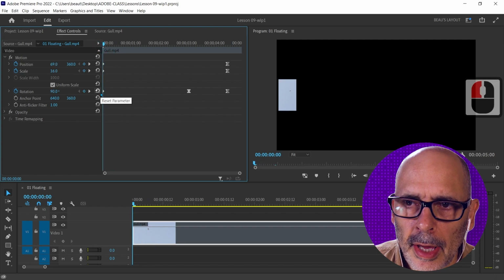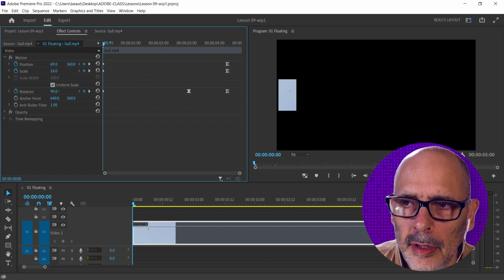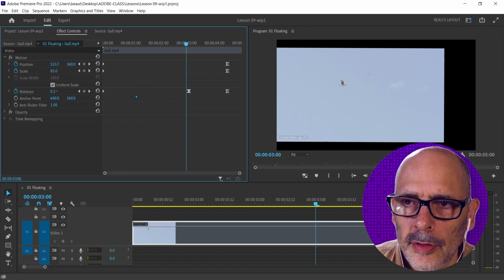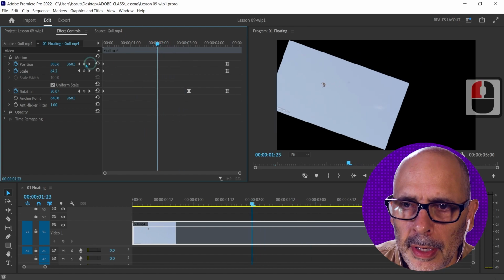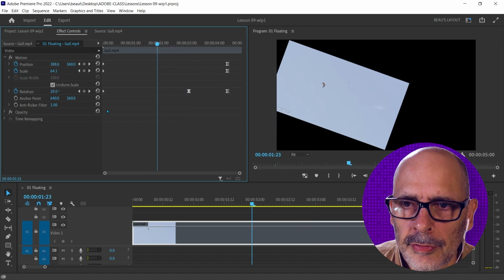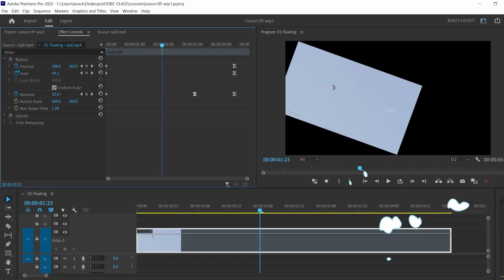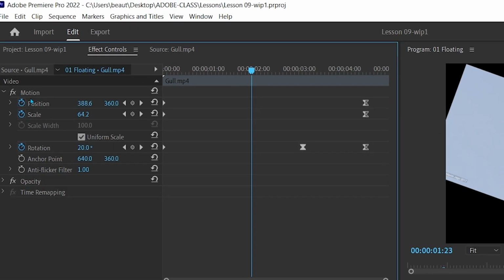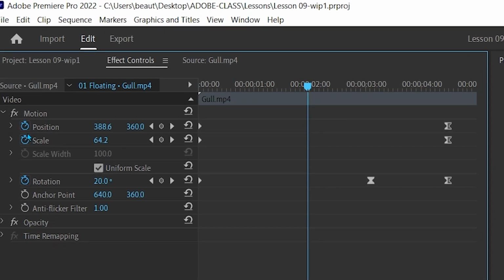So what I'm looking at here is keyframes. That's what these little marks are in this timeline. This timeline extends all the way down, and each one of these effects has its own row. Now, you can see right here, there's a little stopwatch icon.